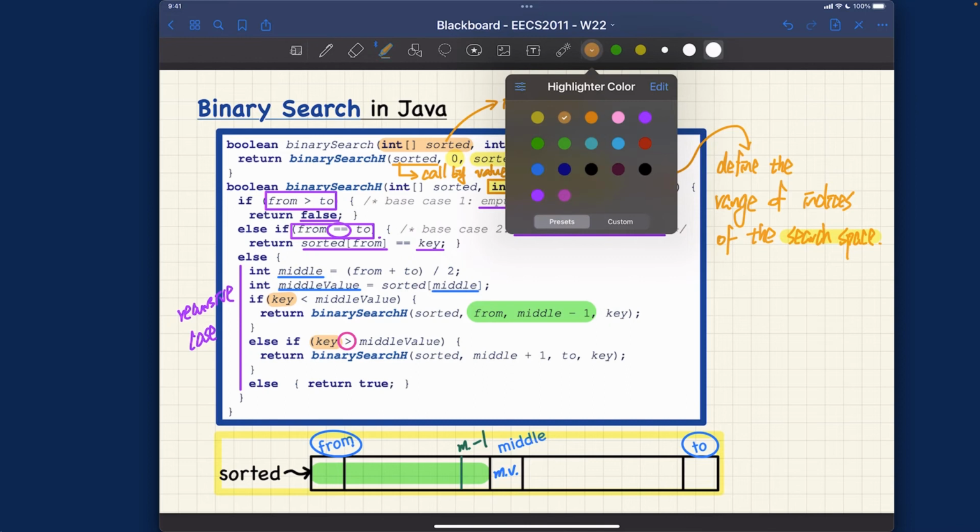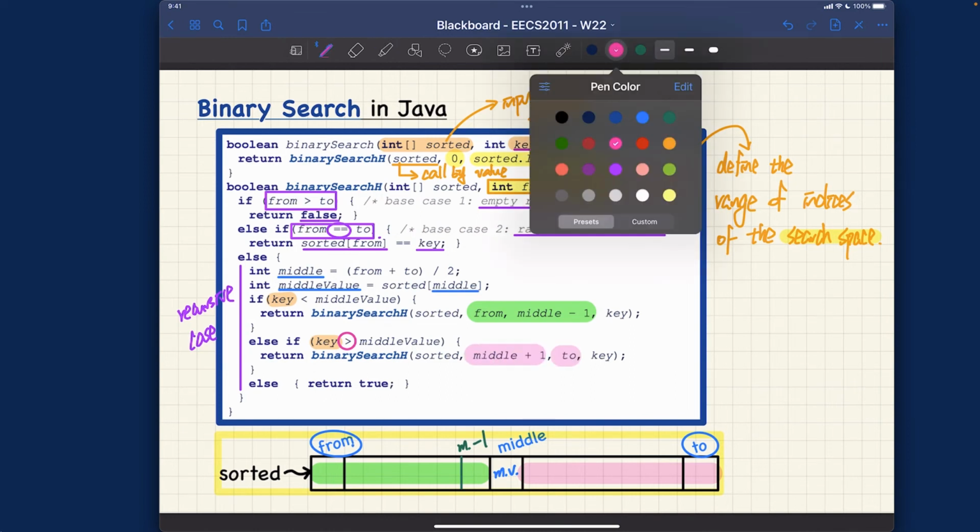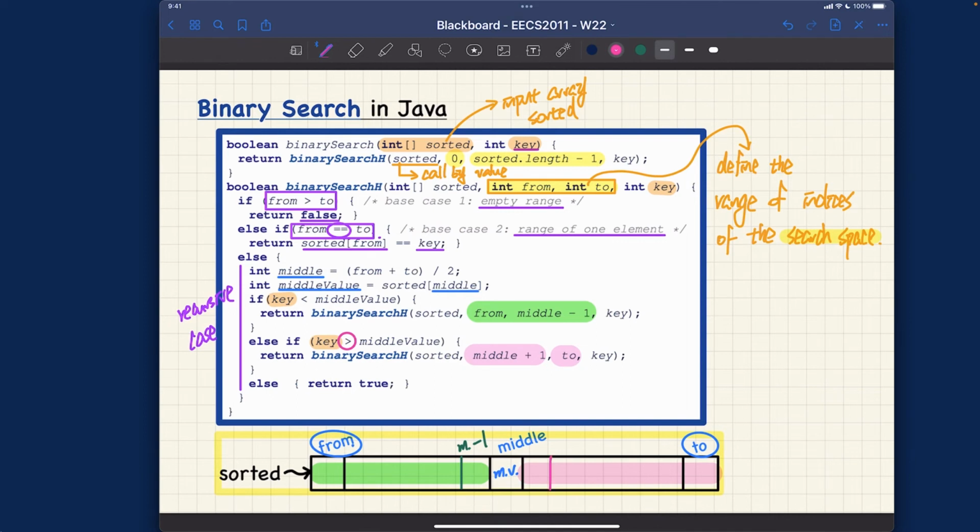So this one will be, we basically got this half over here. So what should be its value for the range? So we use middle plus 1 and also 2, right? So that will be this part over here. So we don't need to worry about middle anymore. So that'll be middle plus 1 and also the 2. You can see this is the range. If the key we're looking for is strictly larger than the middle value, in that case, it should be over here, if it exists.